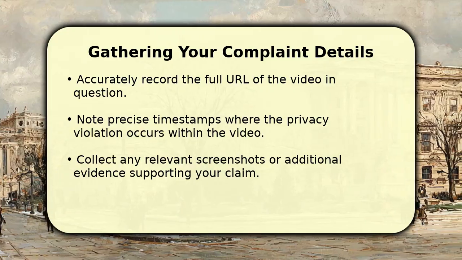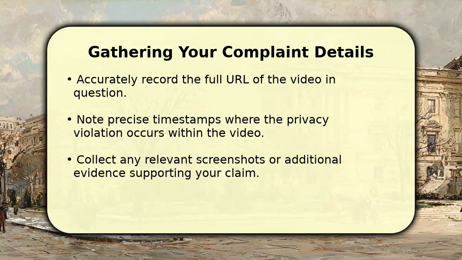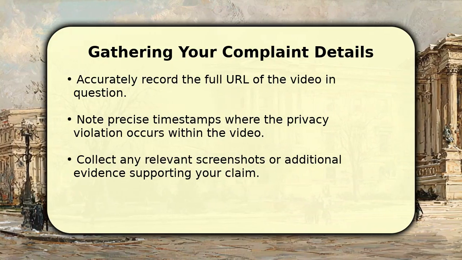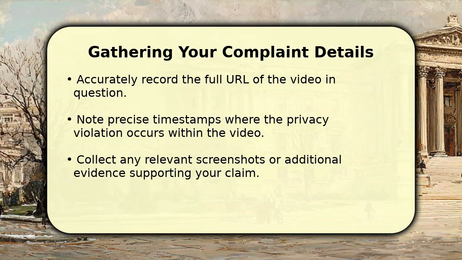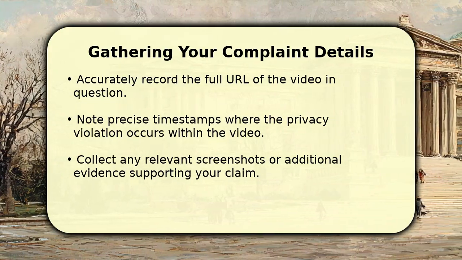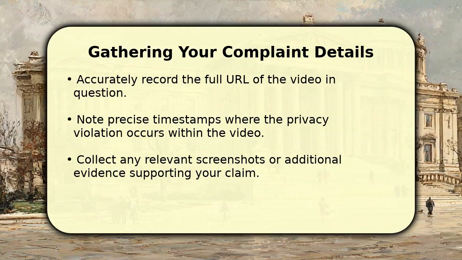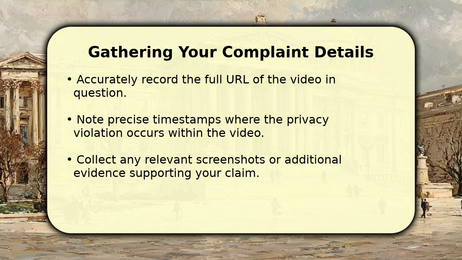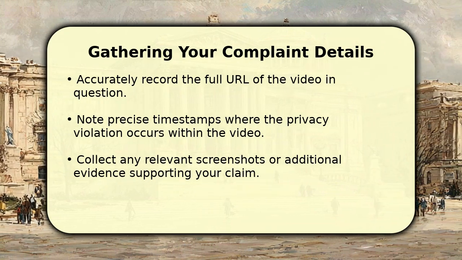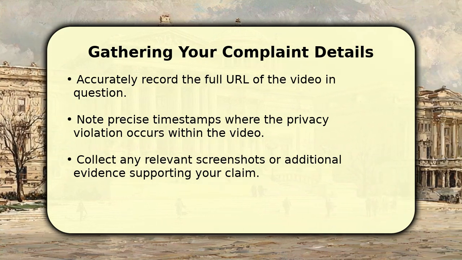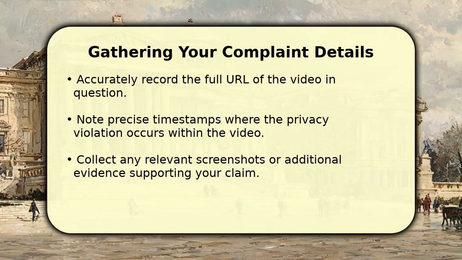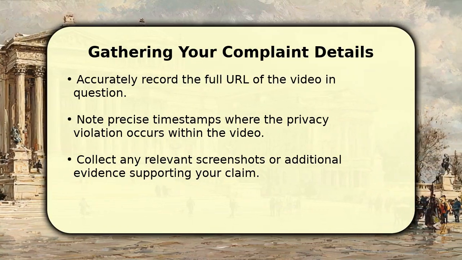To make your complaint as effective as possible, you will need to gather specific details. First, obtain the complete URL of the video containing the alleged violation. Next, pinpoint the exact timestamps within the video where the privacy issue is present, perhaps at 1 minute and 20 seconds. If you have any relevant screenshots, include those as well to strengthen your report.